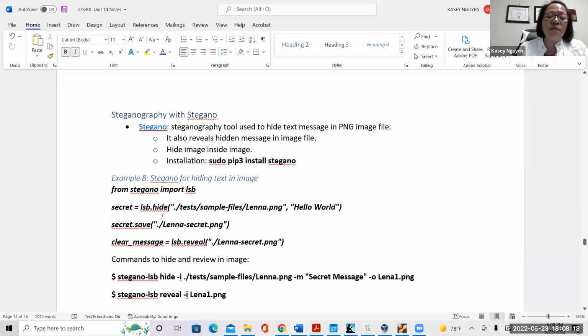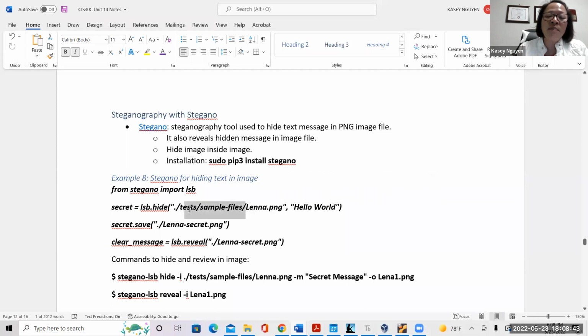After we import the module, we would then declare our secret, and we would use the hide method. This is just the destination file or the image file. If you put the image file in the same folder or directory as your script, you don't have to put the path.